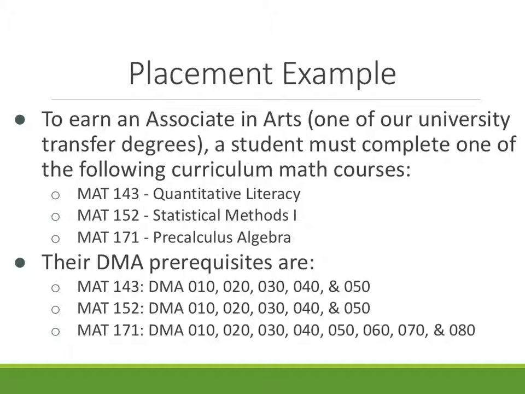And Math 171 pre-calculus algebra has a little bit of higher prerequisite since it's a higher level math course. That's going to be 10 through 80. So depending on where you would want to transfer with this degree and what program requirements they had, your developmental math courses and your curriculum level math courses might change.